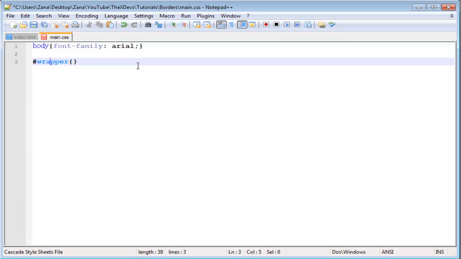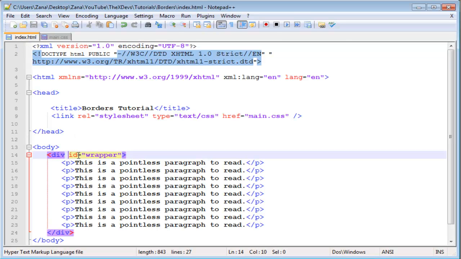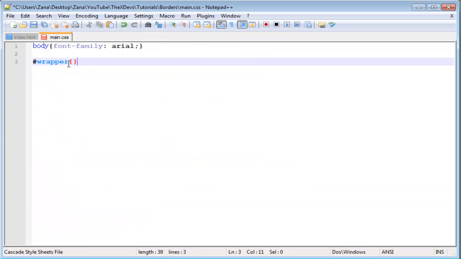If you're someone that uses the class method instead of the ID method, you would write dot wrapper, or whatever the name of your class is. As you can see here, it's an ID, and the name of the ID is wrapper, so it's hashtag wrapper. If it was a class, the name of the class would be wrapper. So you get the point. I just wanted to cover that real quick, just in case you guys were wondering.